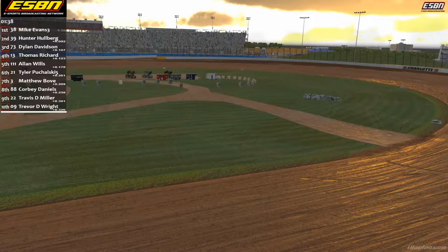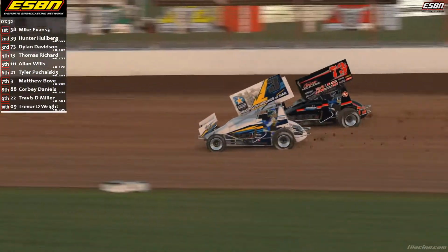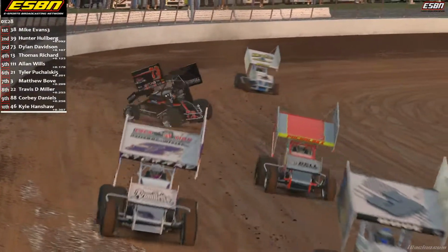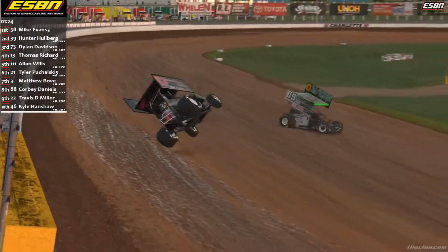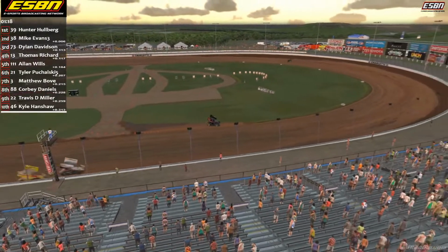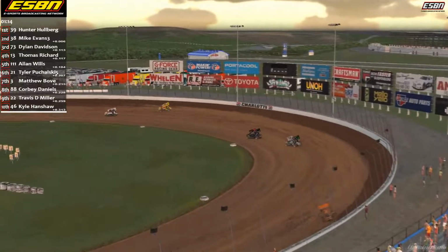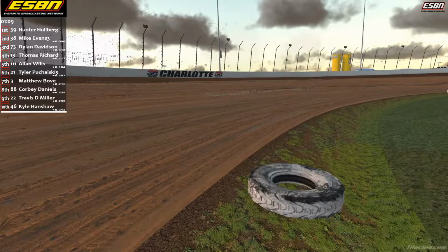But we've drag raced everything from street stocks all the way up to Lotus 79s and Lotus 49s. Yeah, I want to see them add some bigger cars. I would love to race some mods and stuff. That would just be so much fun. That's more what I grew up doing. Even though I know a little bit about oval, I was more drag racing type because that's what my family did a lot of. So I would love to see them add stuff like that in. That would just be fun.